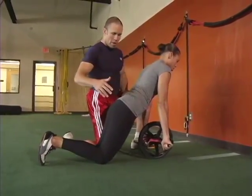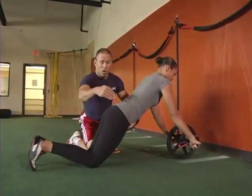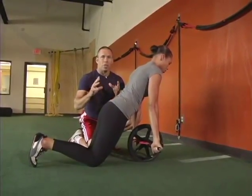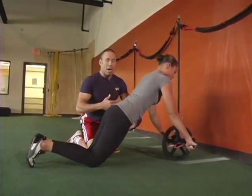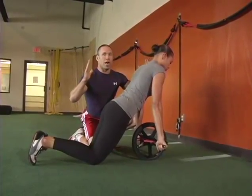Keep doing this. As she's doing this, she has to maintain those points of engagement. We don't want that side-to-side shift of weight. Then you're counterbalancing and you're not creating that really strong stabilization, what we want in the core. And that's the power wheel alternate pause. You can do it at 1 inch, you can do it 6 inches, you can do it really far out.